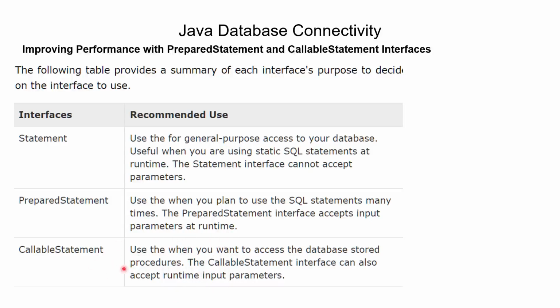So stored procedures are database applications or database programs, and they do return data. They do take parameters, and they do have to be called. So callable statement will allow you to call those database programs, a little bit different from queries, which really just give you the data in the database or update or add data to the database. The stored procedures are actually database programs, which, like Java, will return data and also may need to accept parameters. So it's a bit of a different way of working with the database.